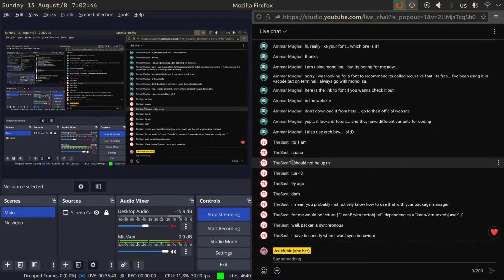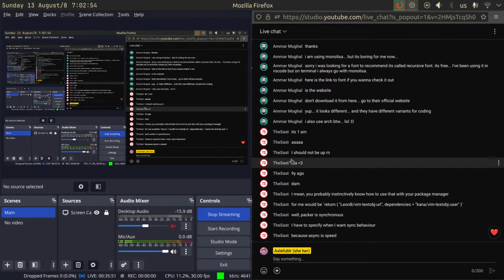Packer is synchronous. I have to specify when I want sync behavior. I see what you mean. I don't know, it's plenty fast for me that I never fucked around to try different package managers for Neovim. It's fine. To the point of, I still use plug for like 1 or 2 plugins that didn't work with Packer, and it's not something that I want to invest my time into.